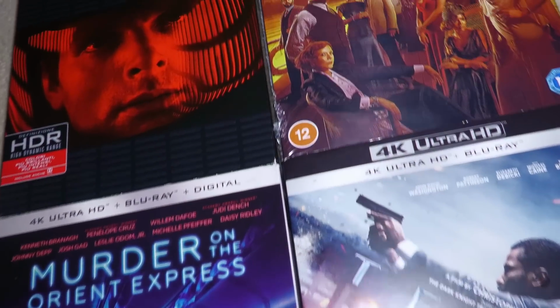But it is obvious when the IMAX shots come in, because I suppose the bigger film frame means that more light comes through the lens to hit the film frame, and it's just immediately obvious. So you've got more light in the image and it's just simply sharper. So fantastic image quality. But in order to see how good it is as a 4K disc, I think you need to compare it to some others. So that's what I did, and that's what I'll come on to.